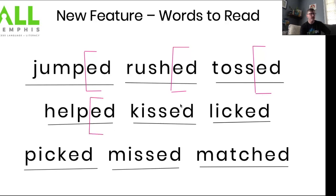Great, keep going. Just want to point out this suffix to ourselves, make sure we understand it. Awesome, so you should be able to see the base word and then the new word that includes the suffix. One thing I want to tell you is that this is the first of 3 lessons about ED.